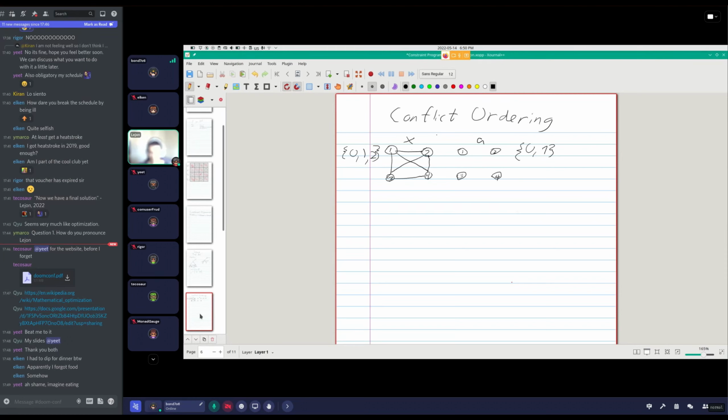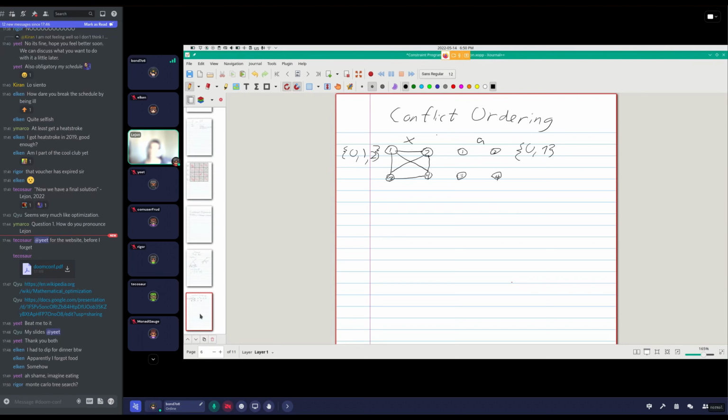There are, of course, a bunch of different ways to do search. One of the kind of interesting ones is called conflict ordering search. Or I mean, all of them are quite interesting, but I'll choose this one in particular. So say we have a bunch of variables here, x1, x2, x3, x4. They all have a domain of size 3, and they all have different constraints. So each of these variables has to have a different value.